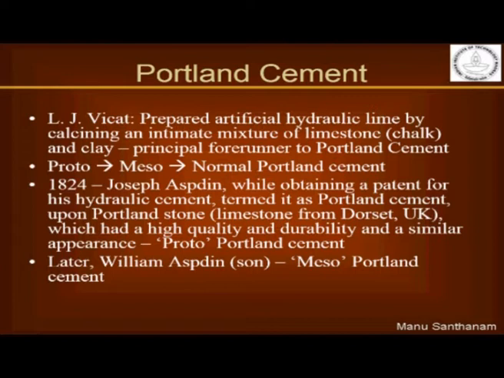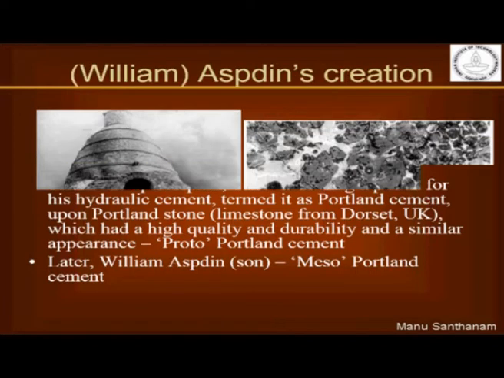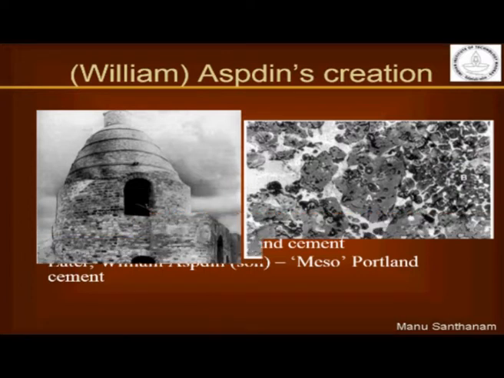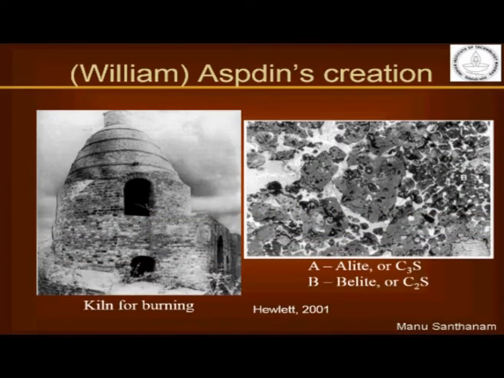So scientists wanted to find out what was the difference between the cement that was produced in the kiln used by Aspdin, as compared to what we produce in normal rotary kilns in modern cement plants. So let's take a look at how this was done. So this is an example of a kiln that was used for burning by William Aspdin, and on the right side you actually see an image of the cement that was produced in this kiln, which people removed by scraping off some material from the kiln floor.